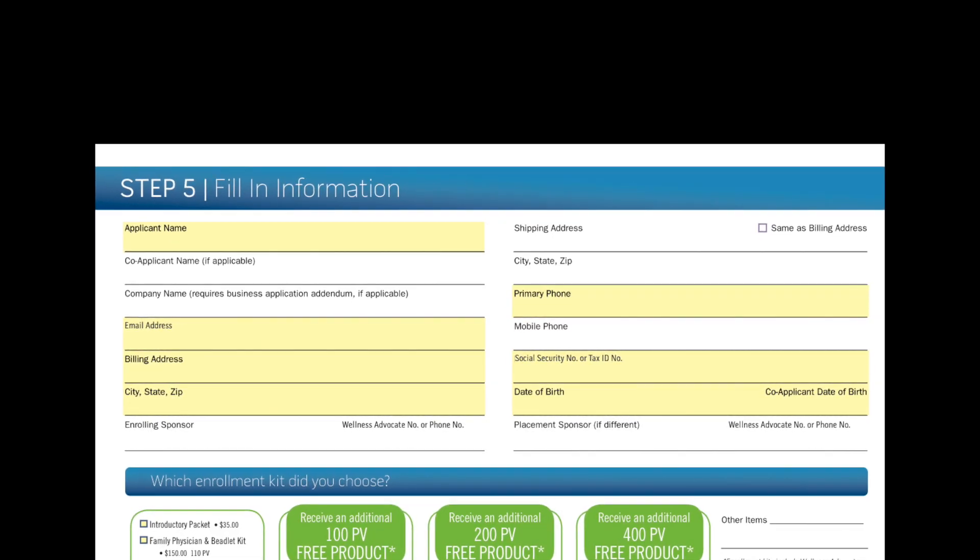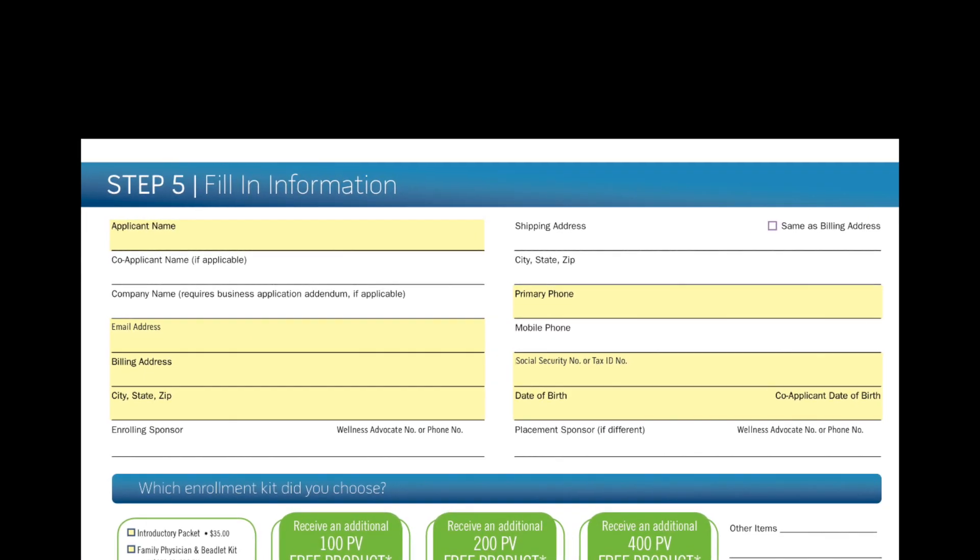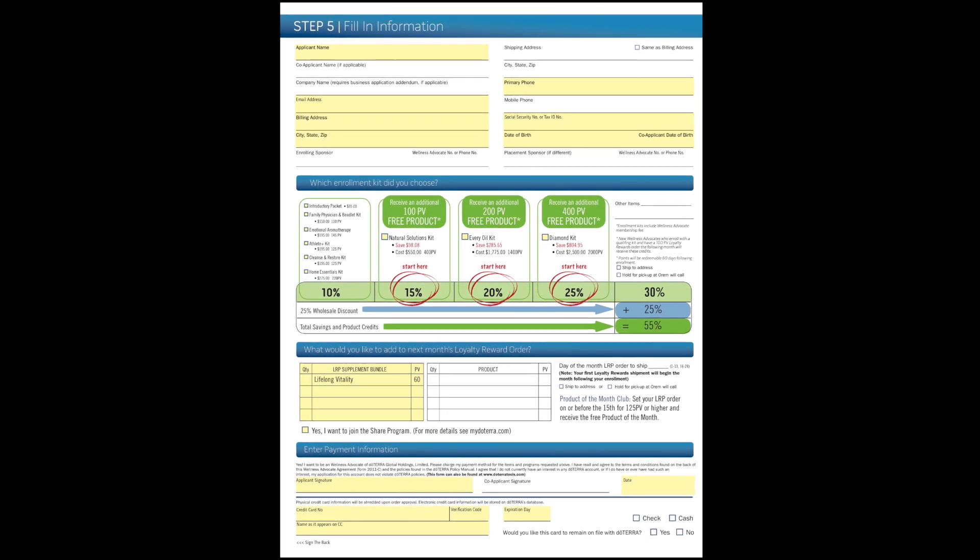Probably not right now, but maybe in the future. Awesome — it'll be something where you can get a lot of additional benefit from your membership. Now the only final step is to just complete the information here, and then you'll essentially have a wholesale membership. Just fill out the yellow highlighted lines. Is it okay if we set up your wholesale membership account tonight? Yeah, that's fine. Excellent. Our next step is to schedule a time that we can sit down together and I can show you how to manage those orders and how to get the most out of your membership, about the time that your initial startup order arrives.